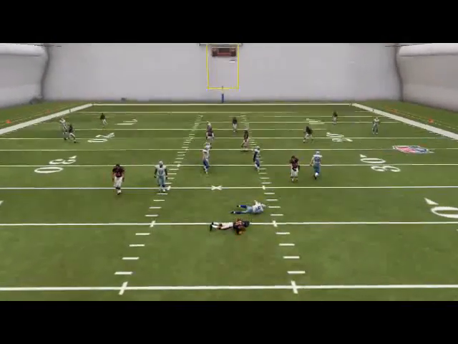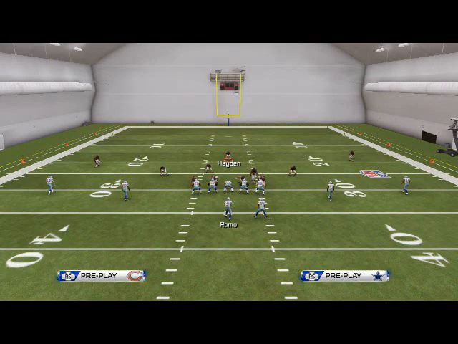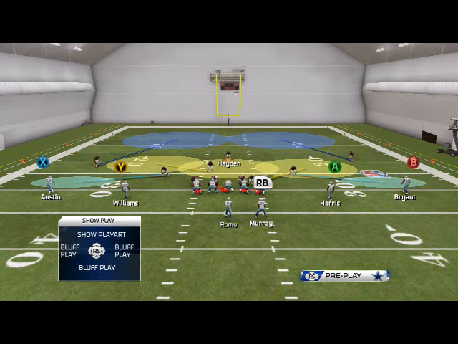And there you see pretty good pressure. It appears that we're only sending like two people, but in reality, it's more like five. We're sending five with a fake blitz. You can judge that for whatever you want. It's not that big of a deal. It's not a game changing concept, but I feel like it's very effective for beginner tips.